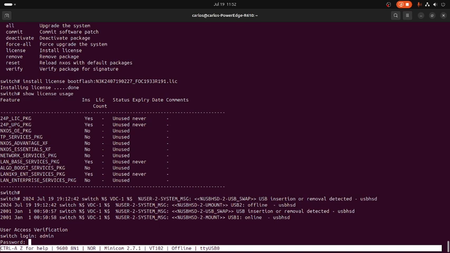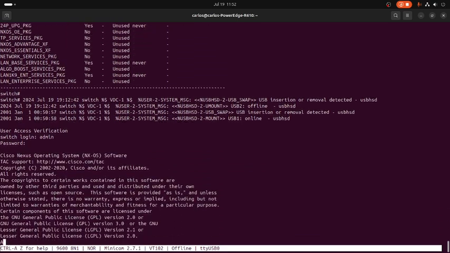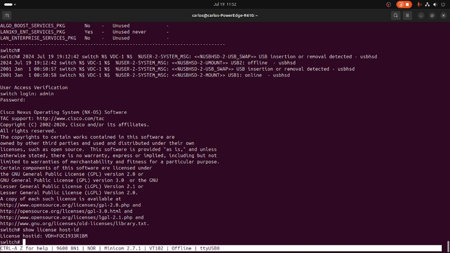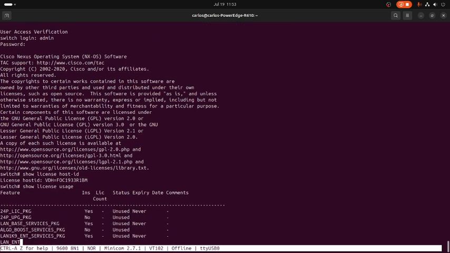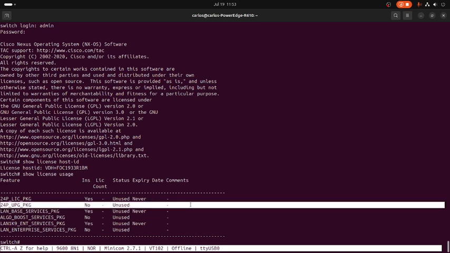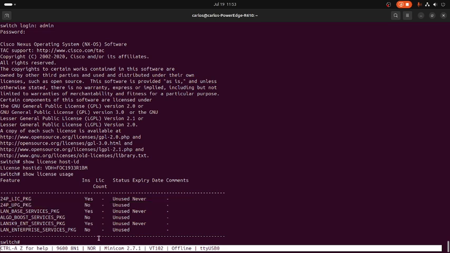Admin, show license host ID, show license usage, and maybe it's this one right here. So we are just executing there. We need to match again the host ID number.